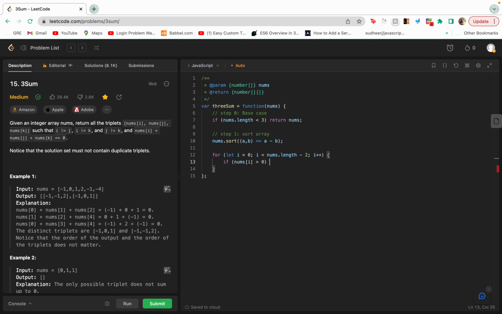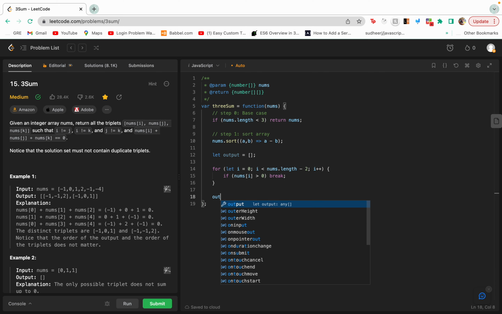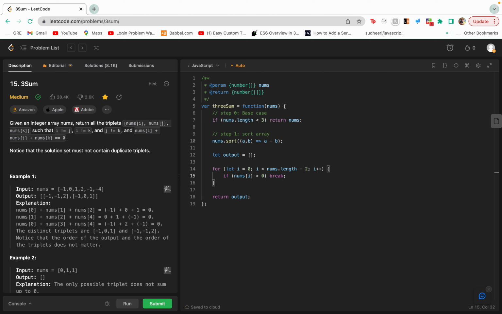So in this situation, we just break the loop, and we need an output array to store our triplets, which is what we will be returning from our program. Right. So if nums[i] is greater than 0, we'll just break.